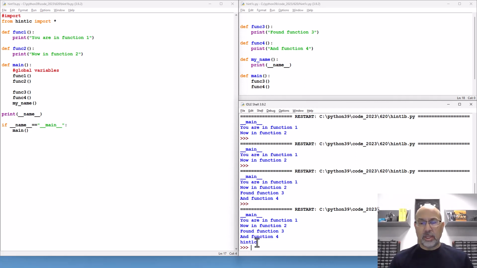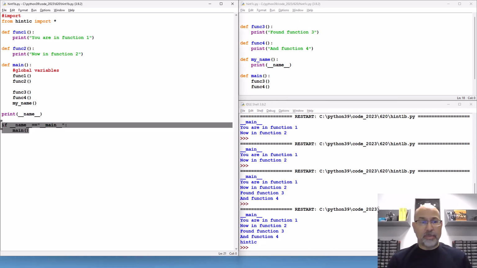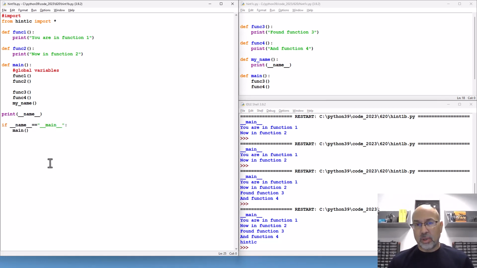Oh, take a look at this. When I call this function here, the Dunder name now, the content is actually hint1c, which is the name of this module that I imported. All right, so there is a very particular use of Dunder name and Dunder main. And so it's really, really important that we come to understand them.